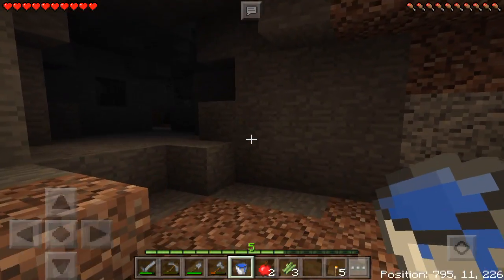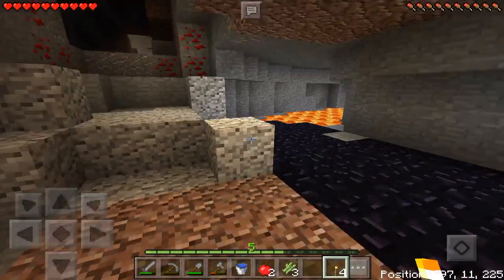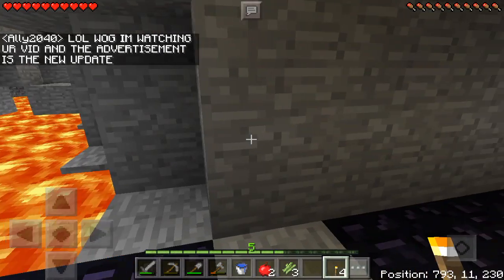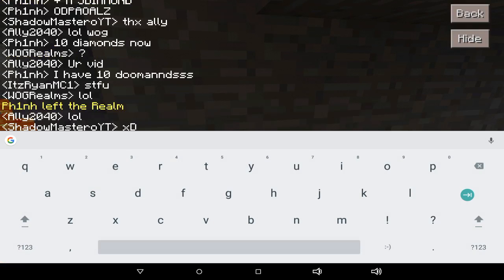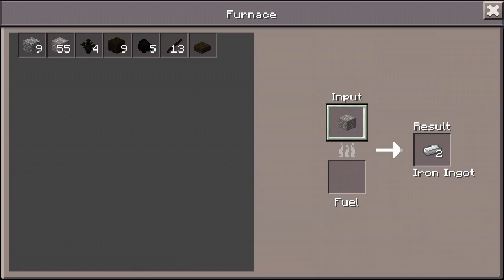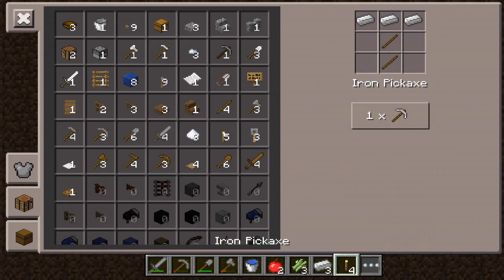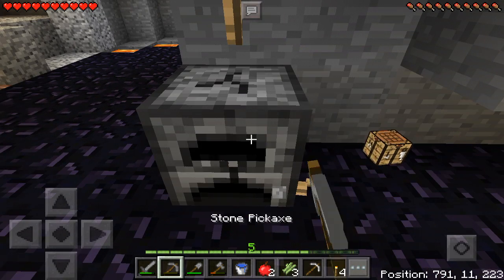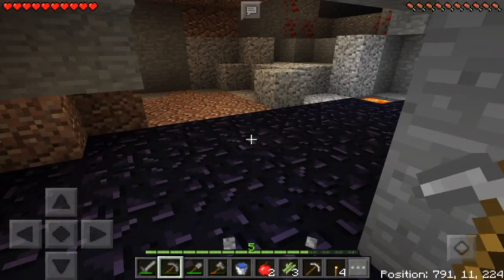All right, lots of redstone. That's a good sign. Redstone is a good sign that there are diamonds around here. Come on, we need some diamonds, folks. All right, there we go. Three. So now we can go make a pickaxe, so we can actually mine the diamonds that I find. You know, because I'm very good at this game.